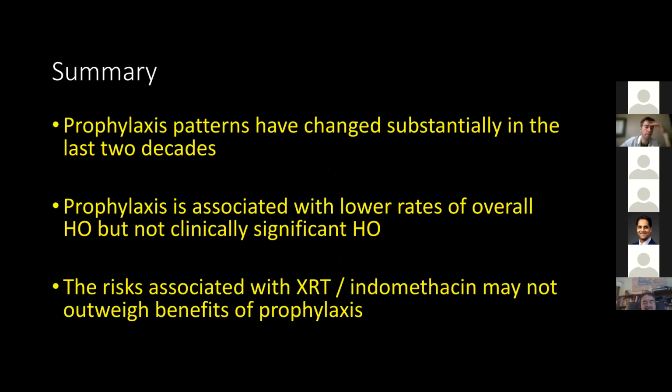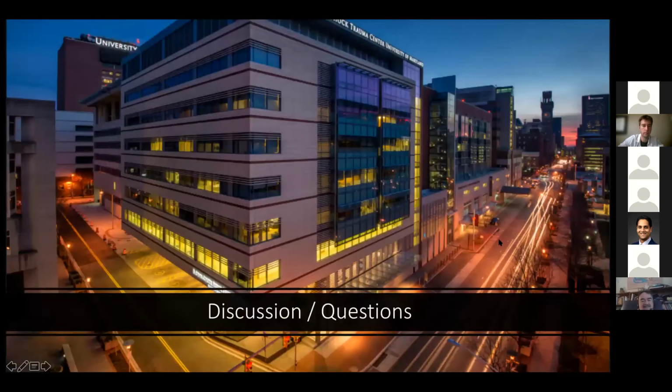And then looking at the differences between no prophylaxis and indomethacin or XRT, it seems like if you give patients something, whether that's XRT or indomethacin, you do reduce overall HO rates, which is consistent with the literature. But it seems like you're maybe reducing the less severe rates, because there was no difference in the Brooker's 3s and 4s. And those are the ones we really care about, which raises the question whether it's worth the risks that go along with XRT and indomethacin if you're not getting significant benefit in developing severe HO.